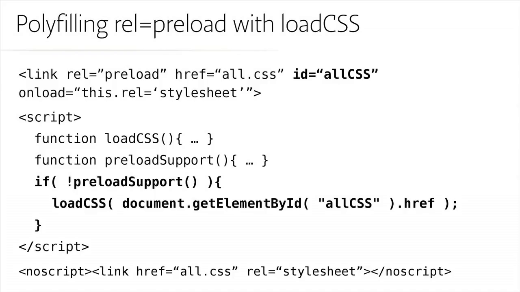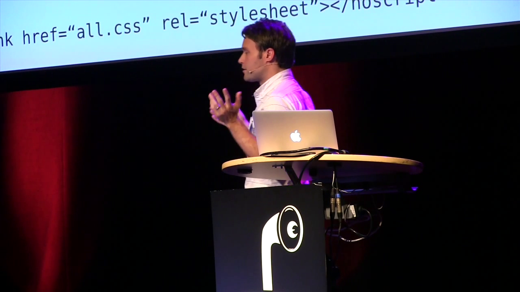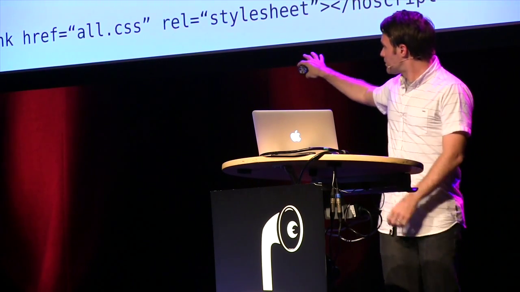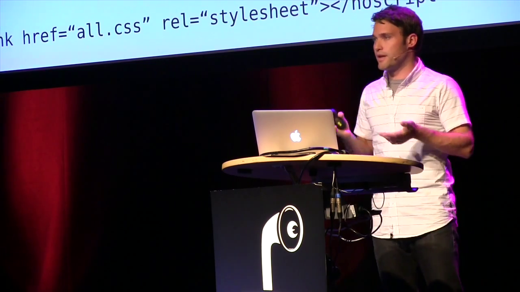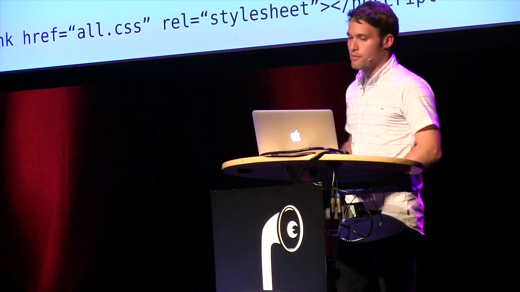So now that we have those two functions, I've sort of paraphrased them here with ... on the inside. We can see how this all sort of comes together. So we start with the link rel preload. I've added an ID to it so I can just find it really easily. And then down here we say if preloadSupport is false, then we call our loadCSS function, get the href of that thing, and it polyfills the behavior, right? At the end, I've got a non-JavaScript version that will reference the full style sheet just in case. So that's our non-JavaScript fallback.